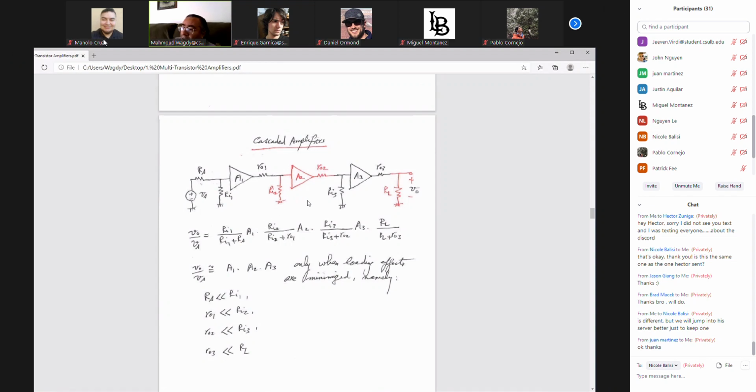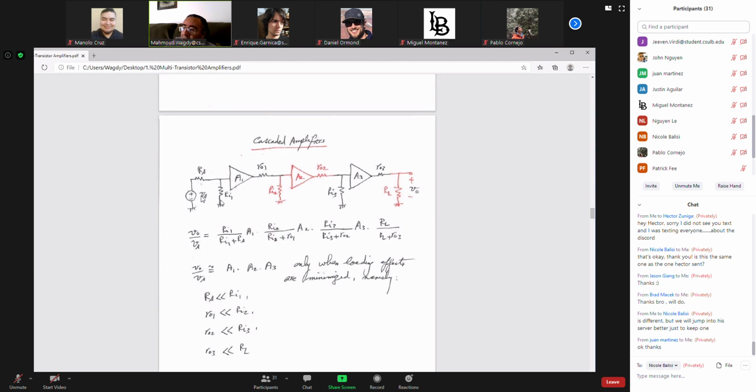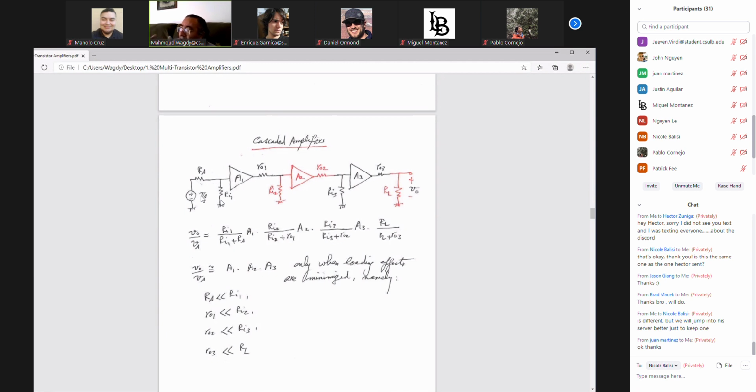In the lab, you have to take into consideration all the loading effects, all the input and output impedances. Generally, we tend to ignore the input impedances and the output impedances. So we just simply say, let's multiply 10 by 10 by 10. You're going to get 1,000. In reality, you're not supposed to do that. See? So it's a modeling issue.